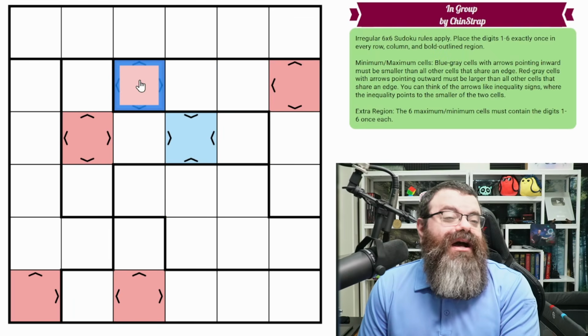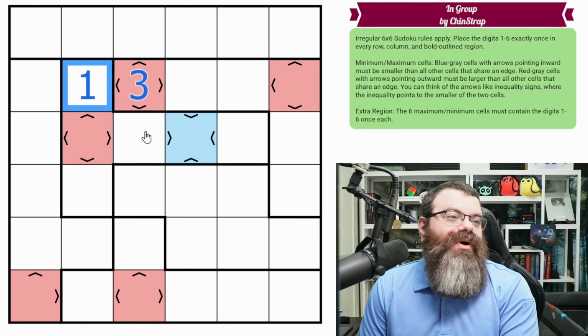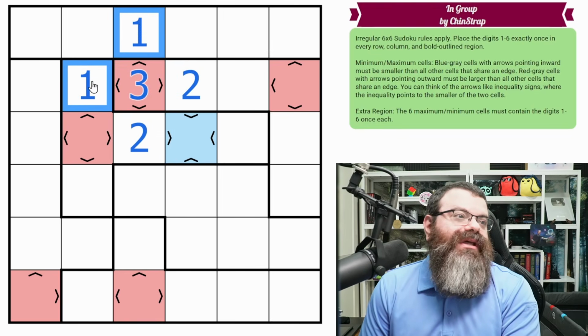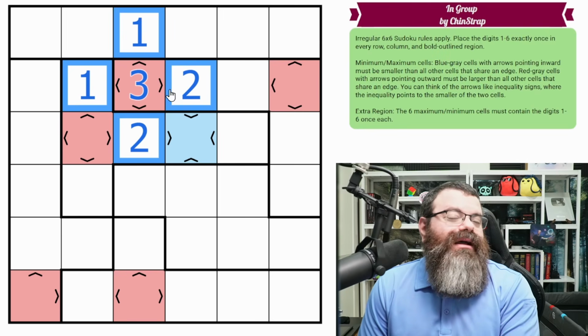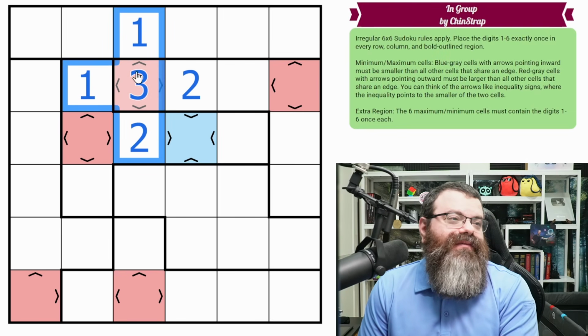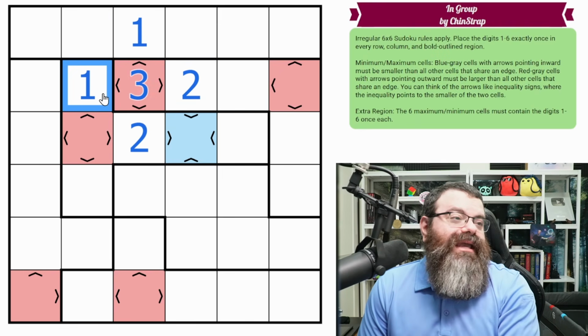All right, and these are the opposite. These need to be larger than all the ones around it. So if this was a 3, for example, then I could do 1, 1, 1, 2, 2, 1. That would be one way to do that, because all of these are now smaller than this. This is the largest of this grouping. It has to be exact. It has to be the largest one. So what I can't do is put a 4 here because that would break this inequality here.